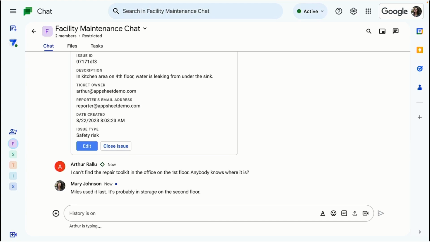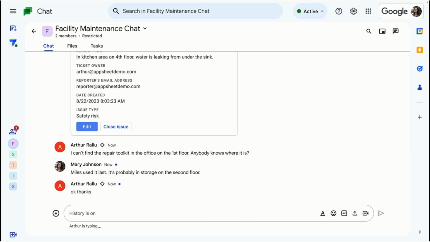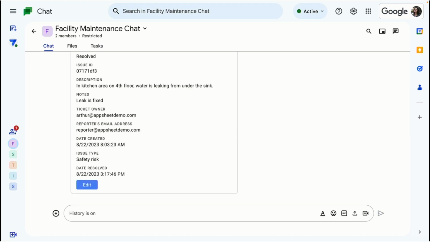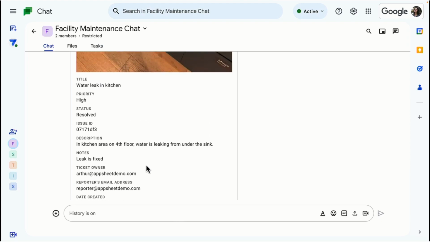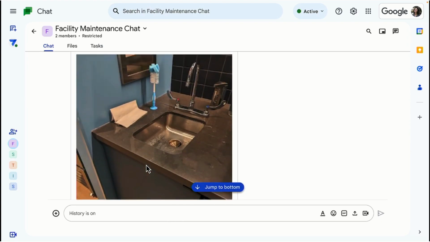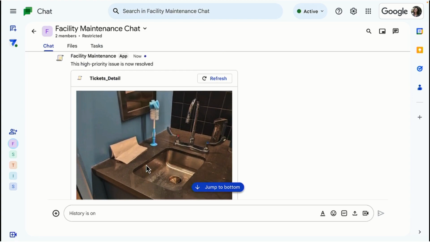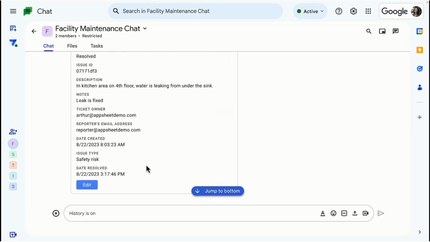Information like where's the repair toolkit maybe doesn't need to be in the app. So it's pretty convenient. Everything's in one place, but it all makes sense. And here, people just received another update about the issue that was now resolved. Again, you can see all of the information, including pictures, right from there.